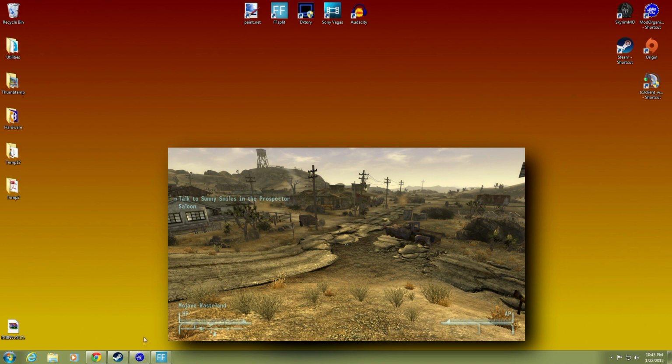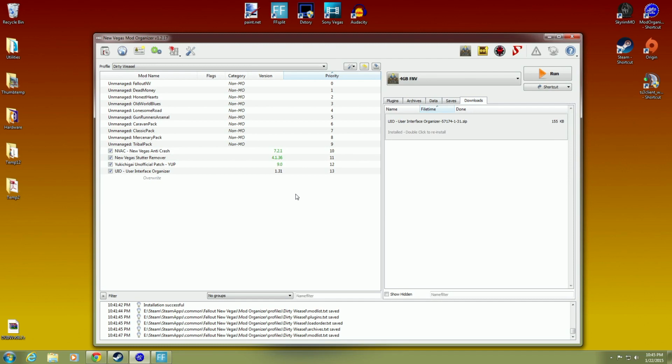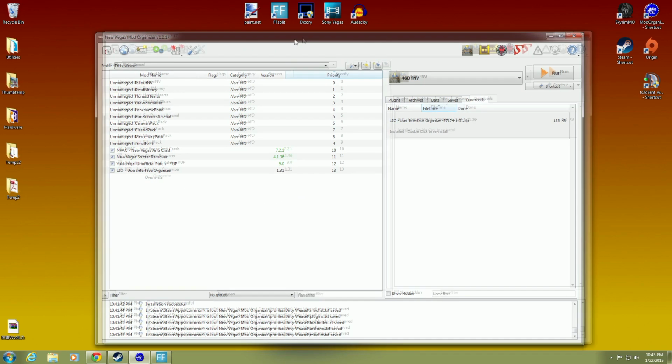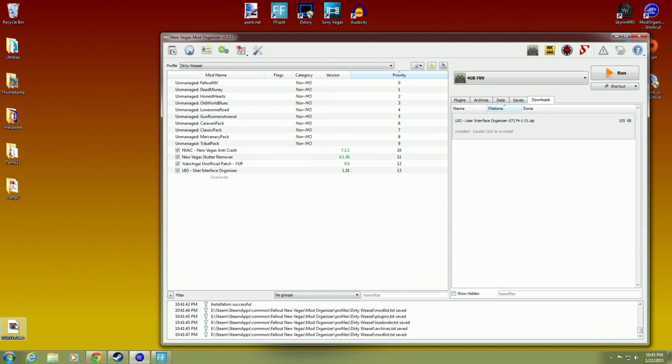So let's move on. So, installing Darnified UI, I've got it already on my desktop. I clicked that link and got it. And it is Darnified UI NV New Vegas version 04.7Z. Okay. I want you to leave it in this 7Z WinRAR file because this is how Mod Organizer likes to package things up. Okay. So up here you have install from archive. It's not doing it right now.